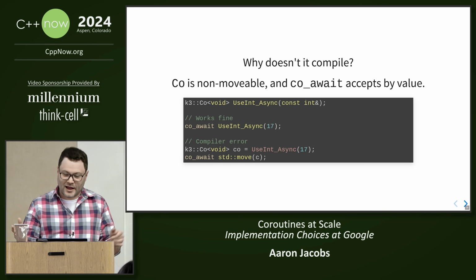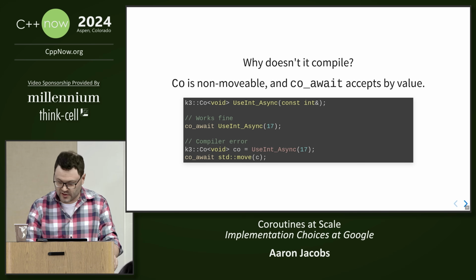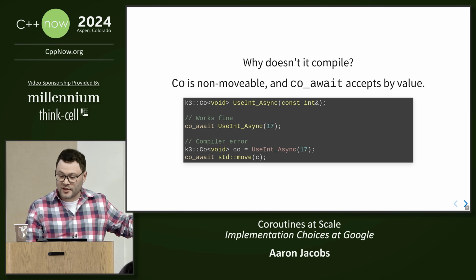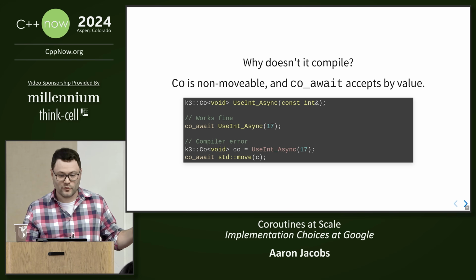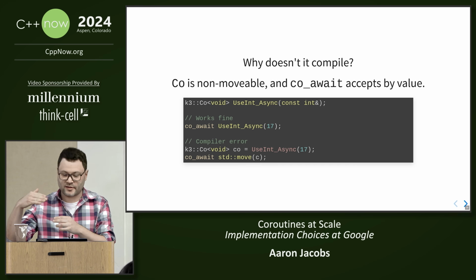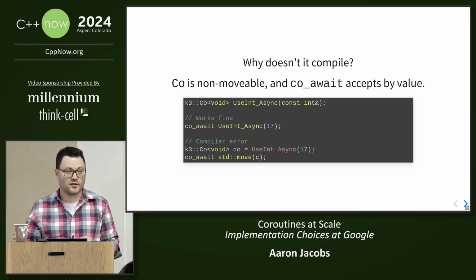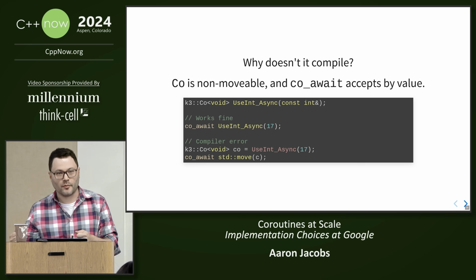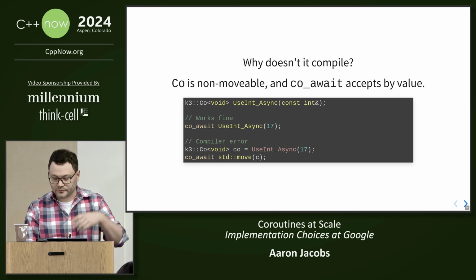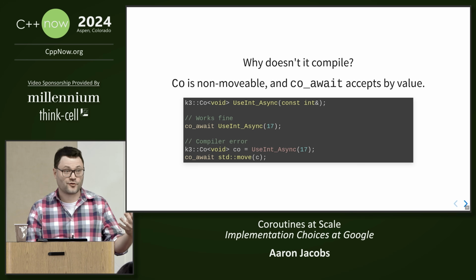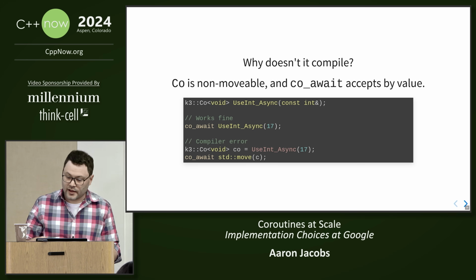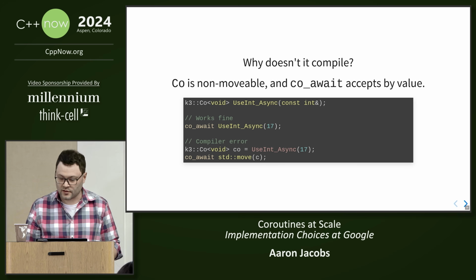If you're curious why it doesn't compile, here's some advanced C++ nerdery that this room will probably mostly understand. The way we ensure that caller B doesn't compile is by making co non-movable, and we accept it by value in the co_await implementation in the promise type. So it means the only way to await it is if you do so immediately in the same full expression as the function call, so that guaranteed copy elision can kick in. And again, because temporaries aren't destroyed until the end of the full expression, that means that lifetimes work out perfectly using the usual language rules around lifetimes, just like with blocking functions.